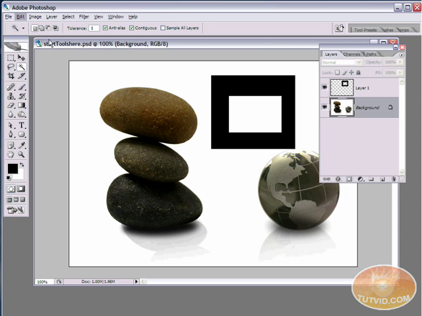Now, the magic wand has some unique settings here. It allows you to set tolerance, and the tolerance is how close the colors have to be before the magic wand will pick them up. The higher the tolerance is, the less like each other those colors have to be. The lower the tolerance, the closer the colors must be. For example, if I just set this to 1, it will only take pure white. It will not pick up any pixels of any other color.